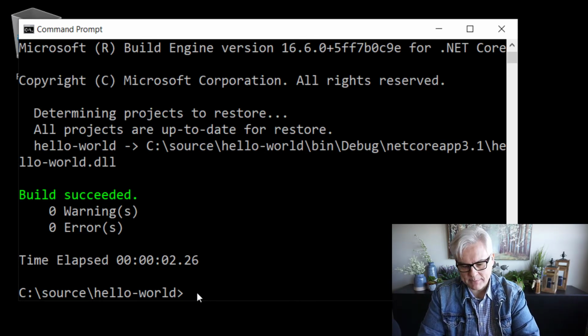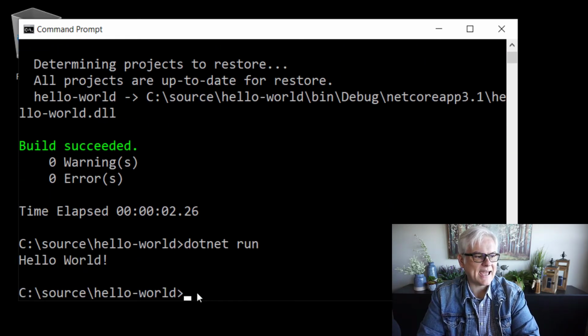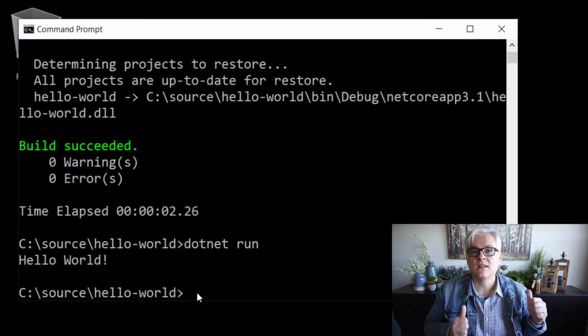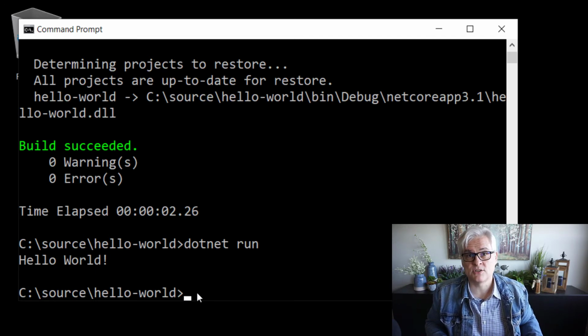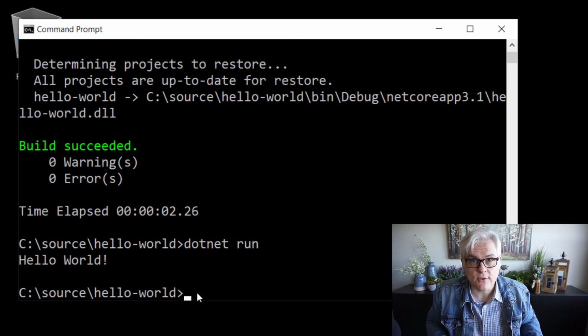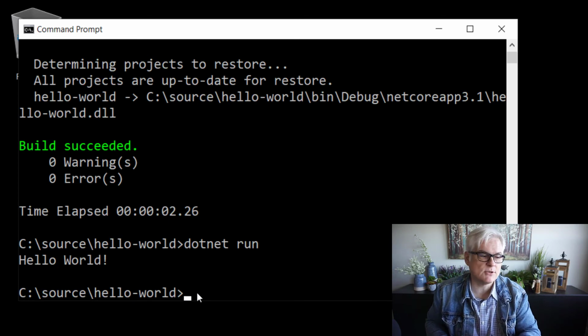Now let's actually run the application and see what it does. So dotnet run. And I asked you to tell me what you think the application did. If you guessed that all it did is just output the words hello world, then you were right. And you probably can read and understand more code than you think you can. It's human readable. And so for the most part, you can make sense of it without me having to explain everything to you.